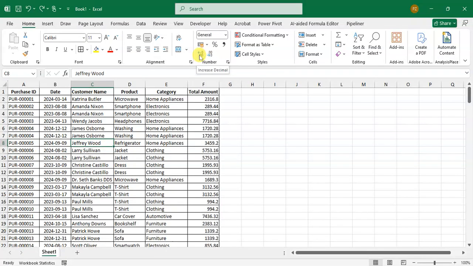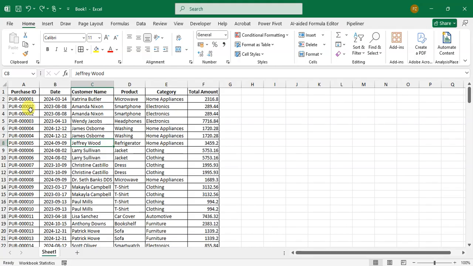Hello everyone, in this video we will learn how to filter unique numbers in Excel. So let's start in my Excel, and here you can see I have purchase data. In the purchase ID column, you can see 122 is a duplicate, 3 is unique, and 44 is a duplicate. So here I am going to filter only unique numbers.